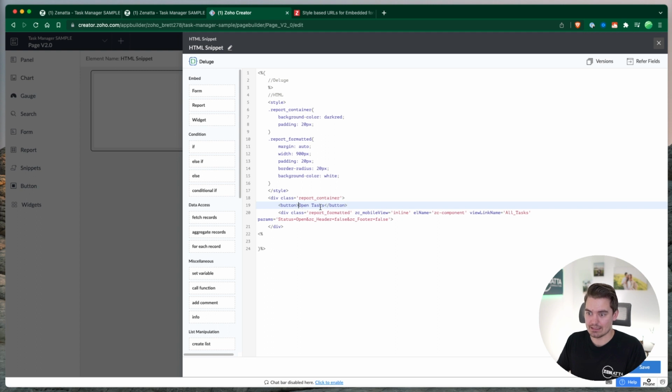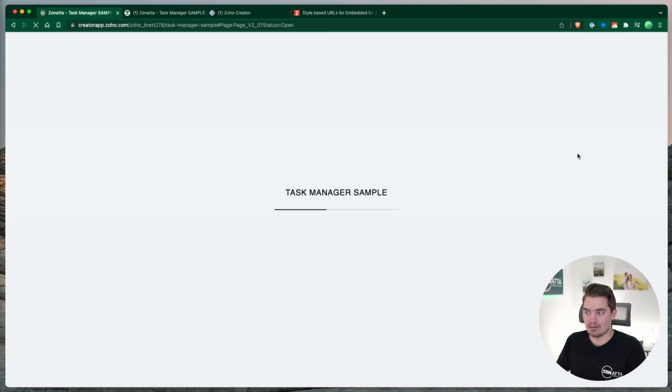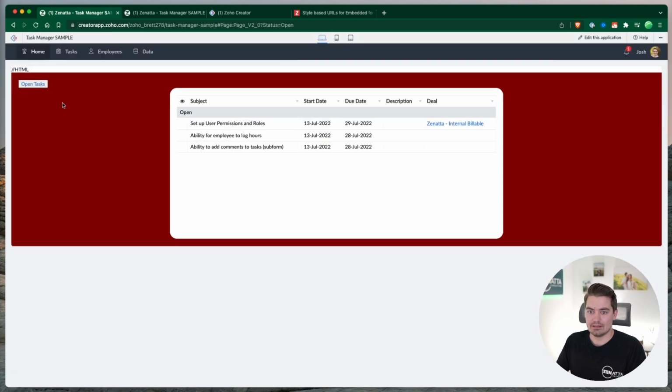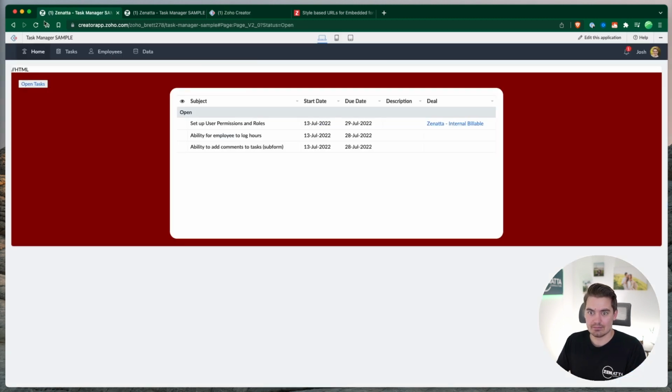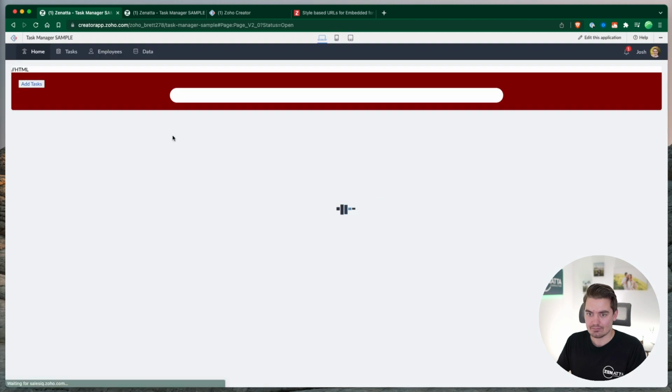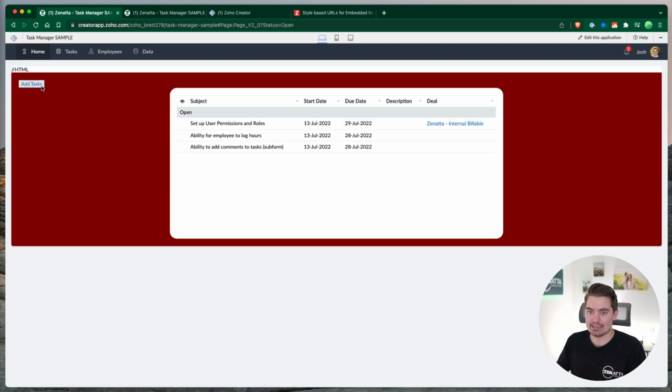But to make this actionable, we want to make an A tag, href equals, and then we need to end the A. Now we have a button, probably not open task, but let's say add tasks. Now we have a button above where we can add a task.